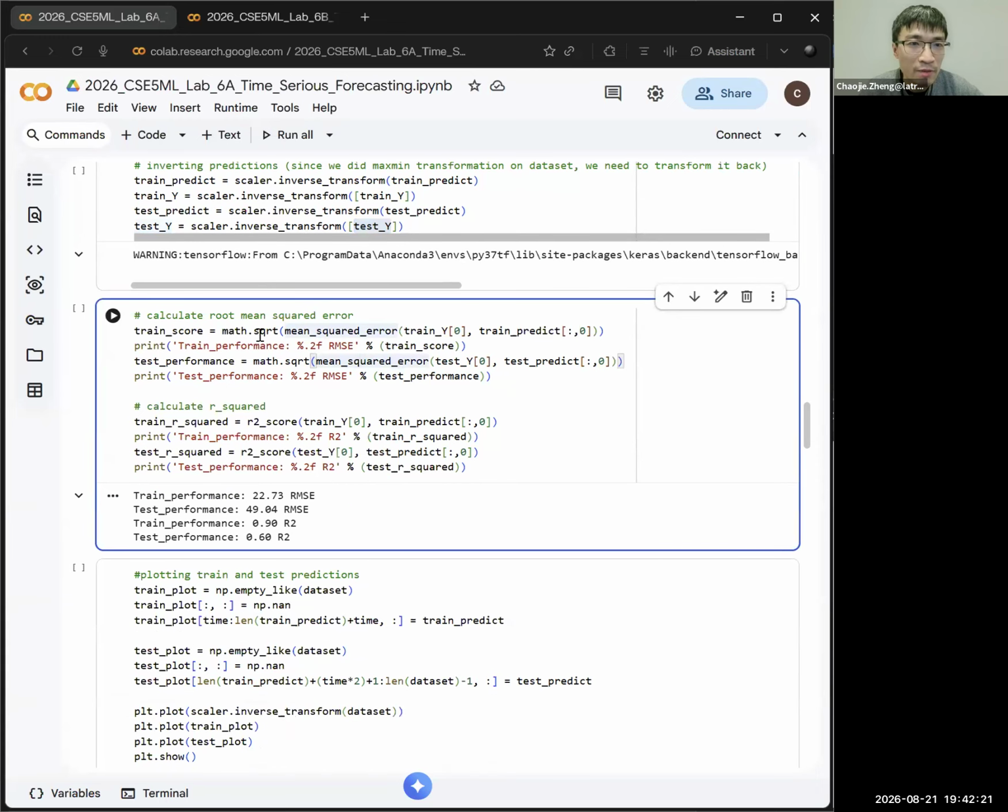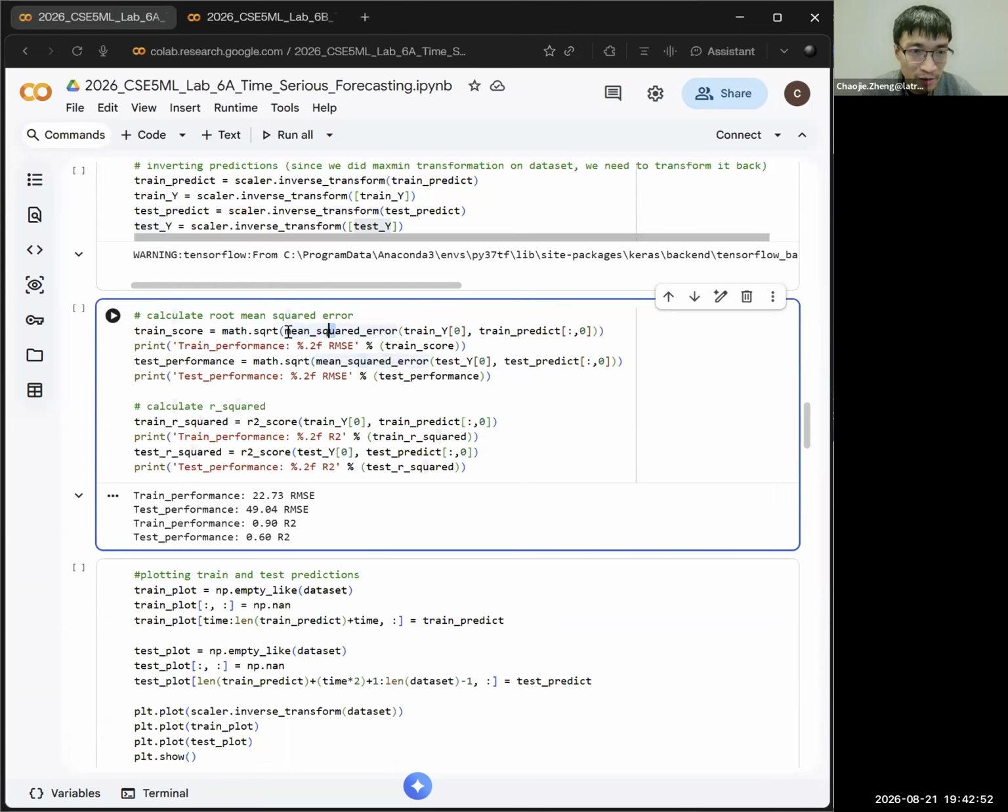And now, after we've done this inverse transform, we can calculate the difference between the prediction and true labels, or the model performance. So we are using the root mean square error. So what is the root mean square error? We know the mean square error, and the root mean square error is just the square root of the mean square error.